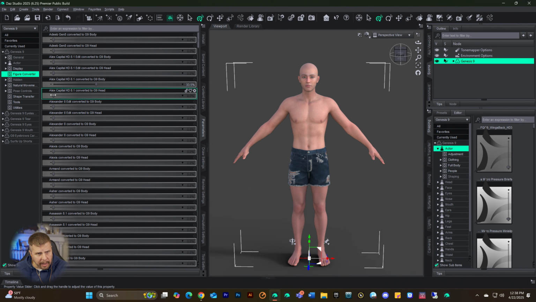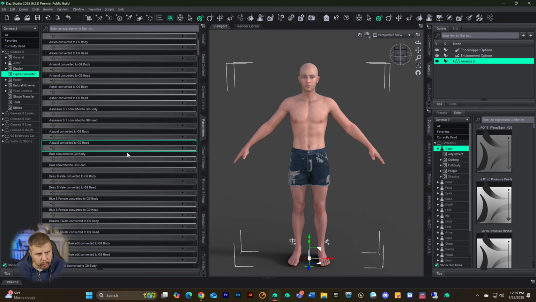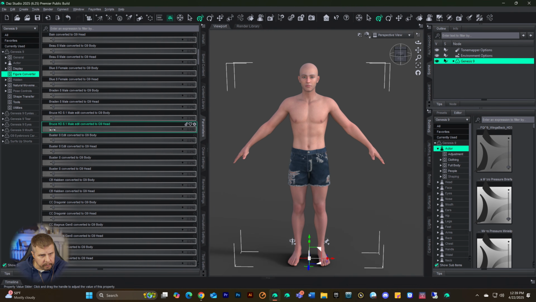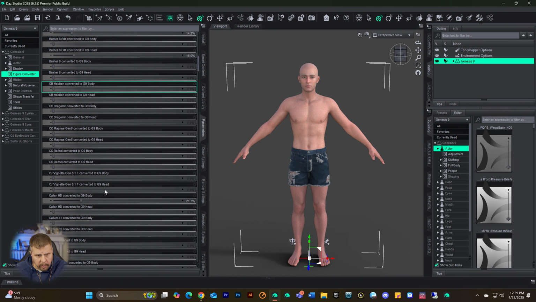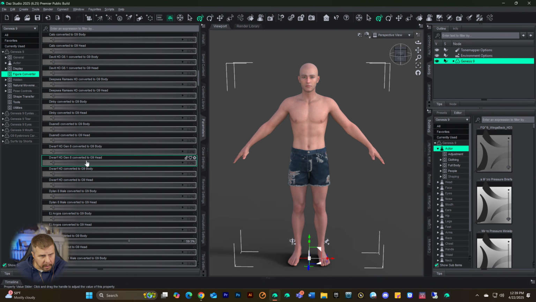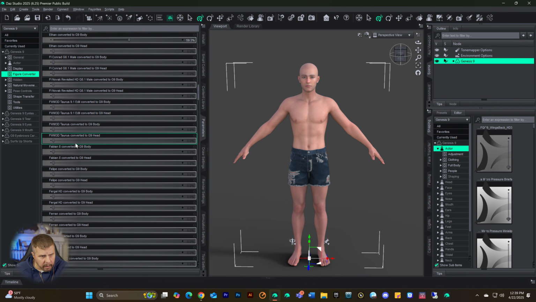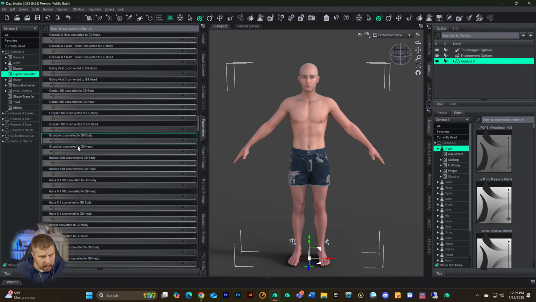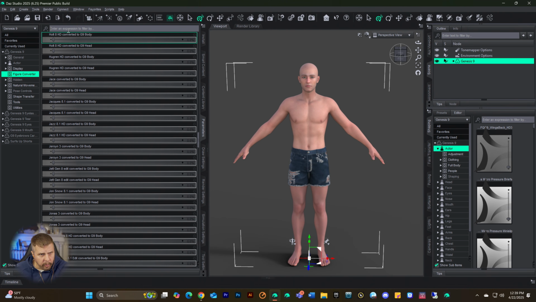Now, Alex Capital, we're going to try a little bit of the head. Just a little bit to give him that broken nose look. And we'll go with a little bit of Bruce head. Some Buster head. And let's go with Roy, some Roy.